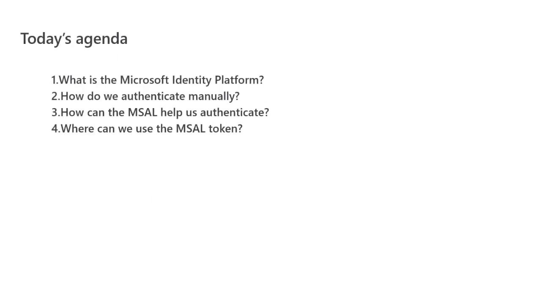So with all that out of the way, really 4 things we're going to try and tackle today. We're going to try to define and talk about what the Microsoft Identity Platform is at a very high level. And then I'm going to do one of my favorite things to do, which is to authenticate manually. I feel like once you see somebody manually authenticate, it will reveal all mysteries, answer all questions, and make everyone level set, so that when we start using the MSAL.js library, it's not magic, it's not a mystery how it works. Everybody really understands how it works underneath the hood, and it helps us all out as we work with the platform. And that's really going to be the last 2 things. We're going to use the MSAL library to help us authenticate, and then we're going to figure out that token that we get from the MSAL library, what we can use it with.